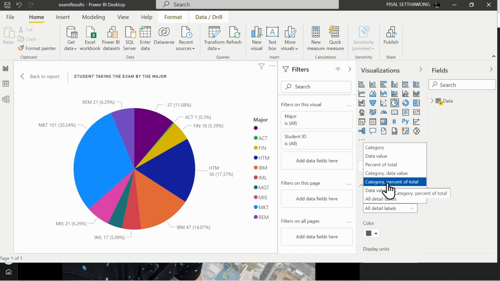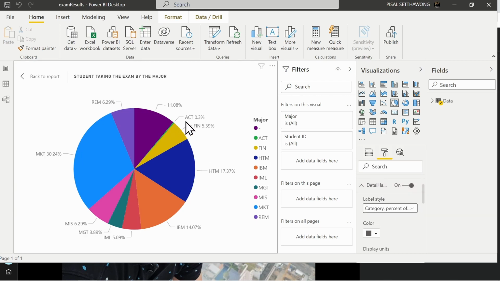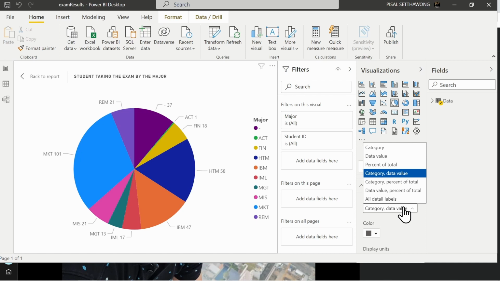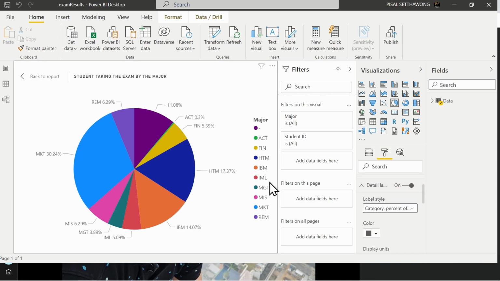You can change it to things like category and the percentage of that category to the whole contribution. We can change it to category and the data value. This is up to what you want to show. So I'm going to change this to category and percent of total.